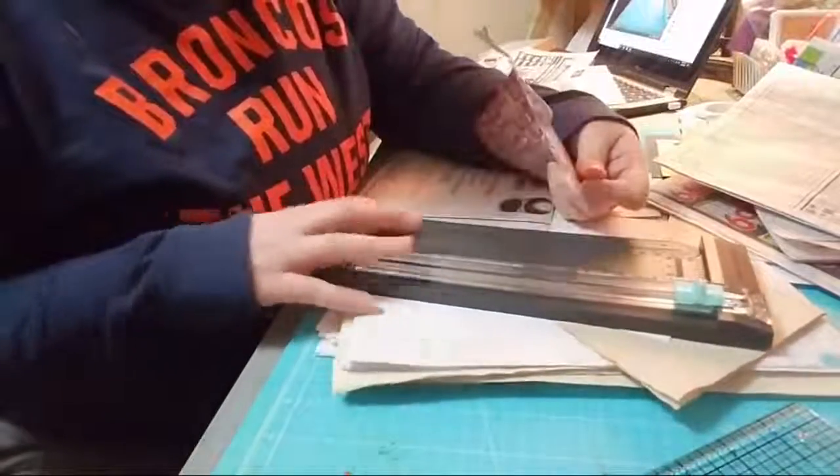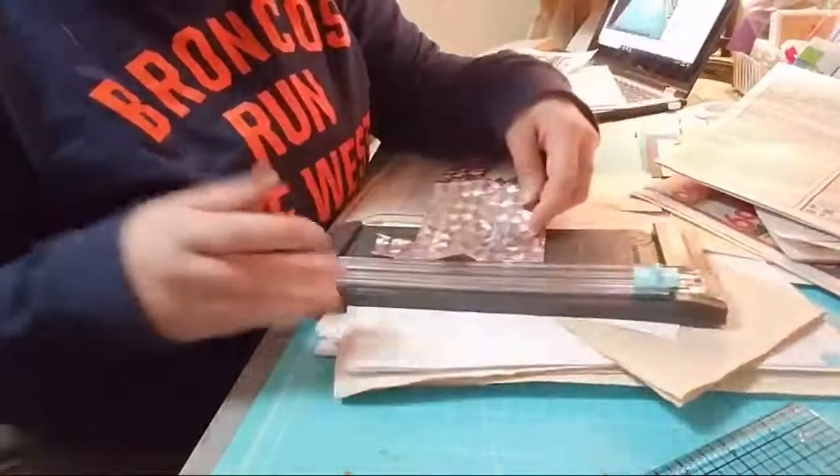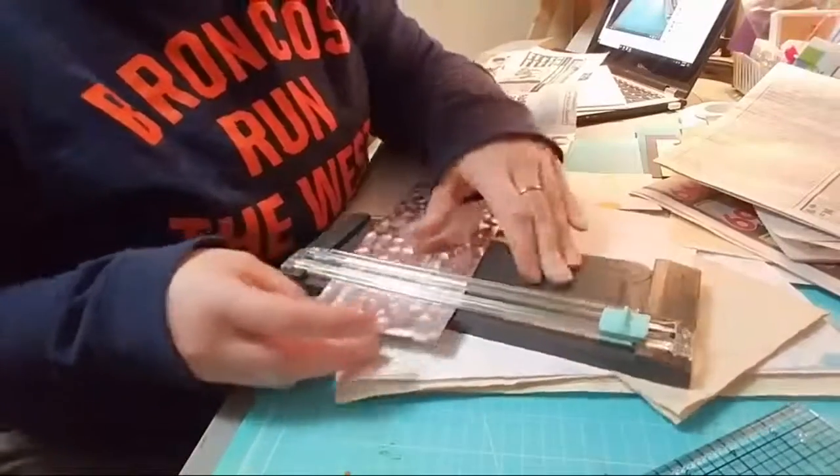I have a mini trimmer. I think I got this at Tuesday Morning for like $3 or something. But you can find them at Hobby Lobby for a couple bucks too.